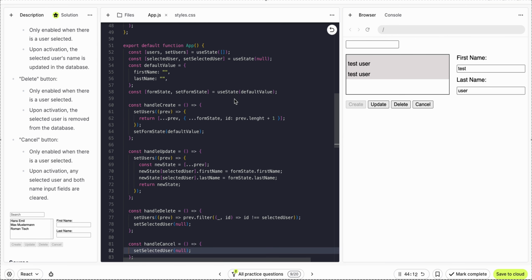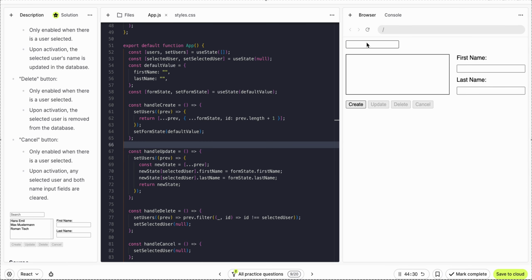length. Okay, for the ID. Okay, the typing mistake. Right now, test user create, test user.